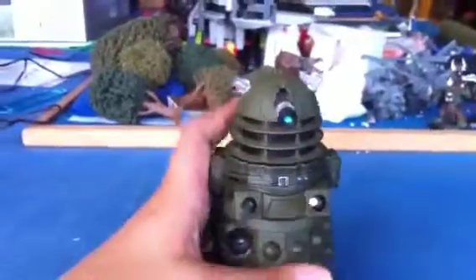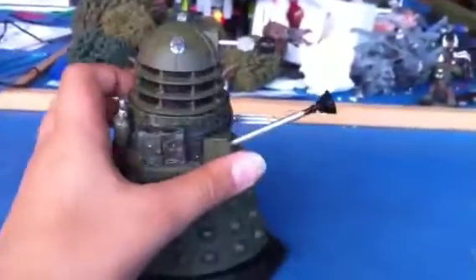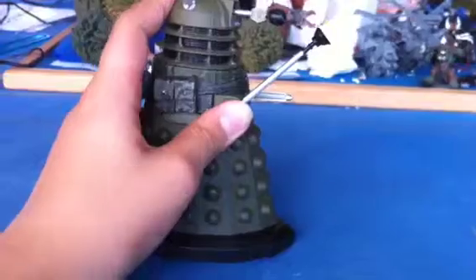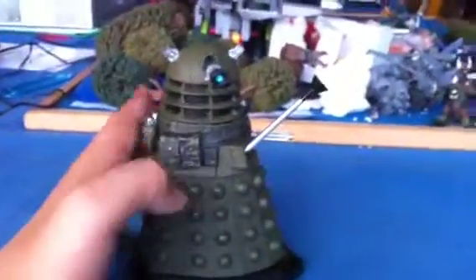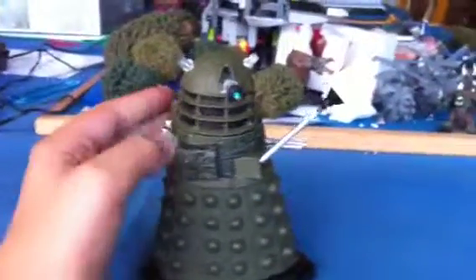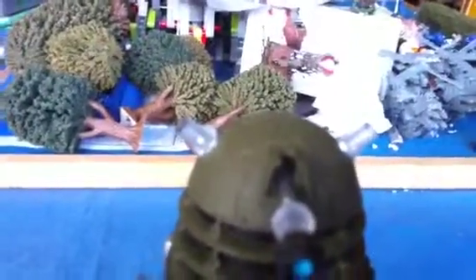Apart from what I've just pointed out, that's basically it for him. He is, like I said with the Supreme, a very, very vital figure to have. You've got to have a Dalek Ironside. If you can only get one, I'd get this one - don't bother with the ear cover, because this is more classic Dalek. If you can get both, definitely get both, because all the ear cover one is, is just the lights have got covers over them which don't come off.